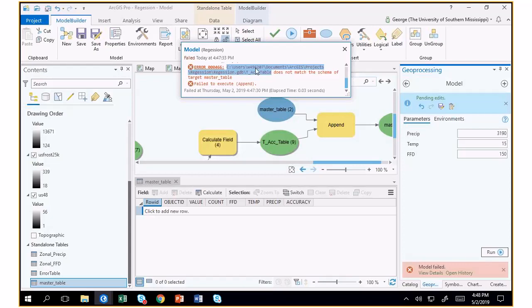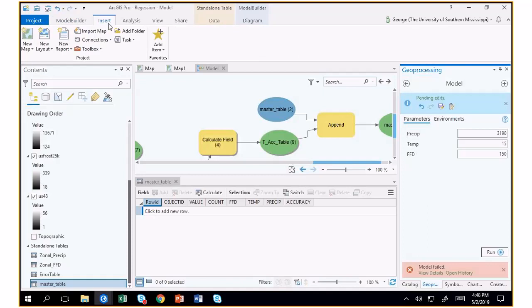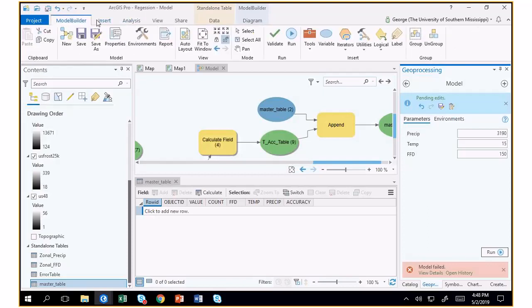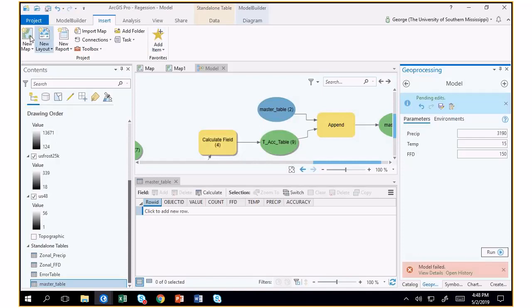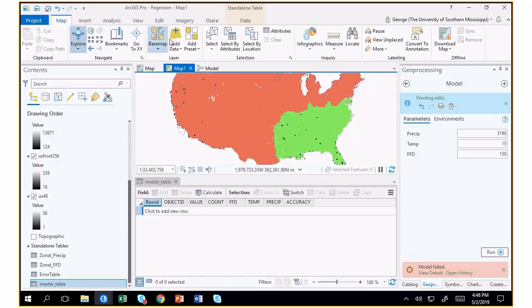See where it put it in TACC table. Let's add that. Let's go to map, add data.